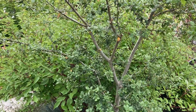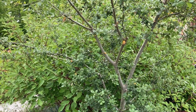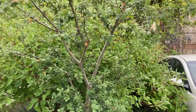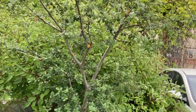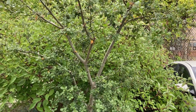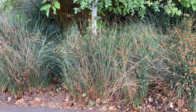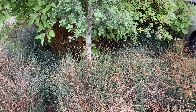I think it will be bothering car traffic, but that's sometimes what we focus on. We have to focus on user-friendly trees, and we make poor arboriculture decisions in order to keep the tree longer in its place. This was a volunteer, nobody planted it, and it's in a decent place. It shouldn't bother many people, as long as we manage it.